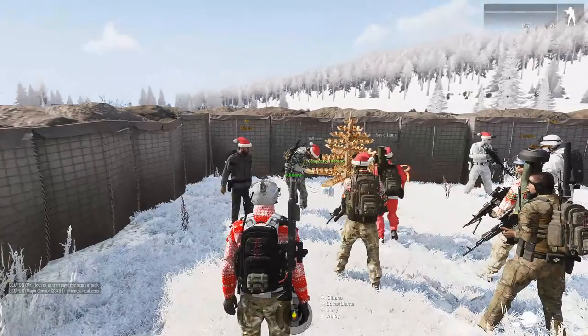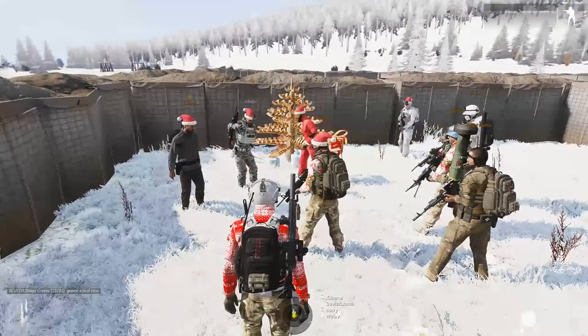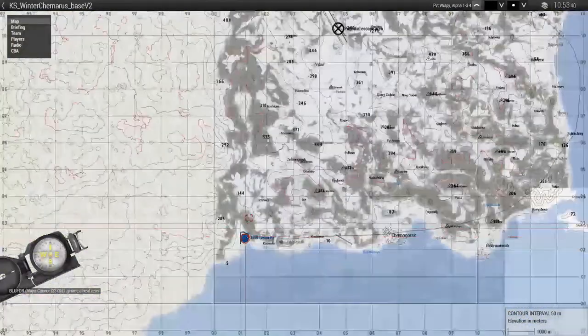Right, very simple, if you'll look at your maps. Right, if you'll look at your maps, we're just going to follow the flight path up to the LZ.